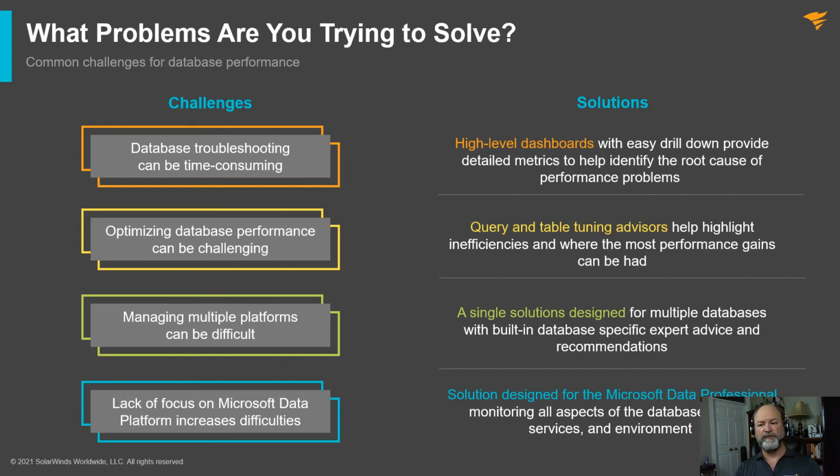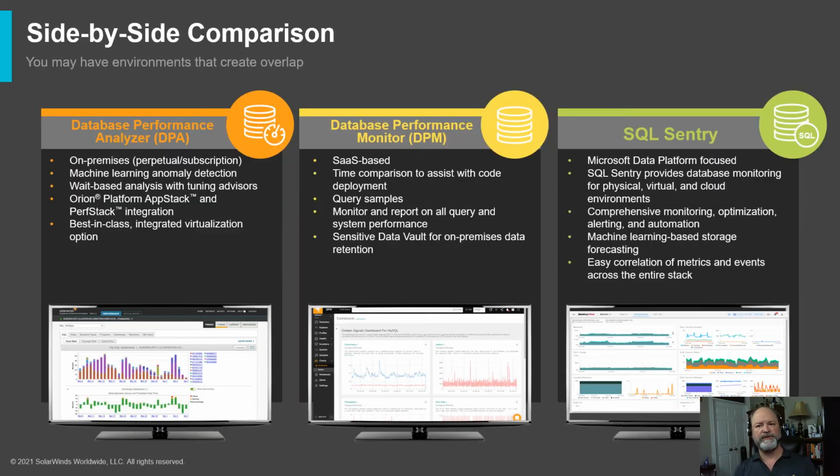And so the good news here for you is that we have a product line that is designed to do exactly that. Our product called Database Performance Monitor is designed to solve challenge 1. Our product called DPA, Database Performance Advisor, is specifically very powerful for challenge 2. We have a combined SKU for DPA and SQL Sentry that can solve 2 and 3 very quickly and easily. And then finally, challenge 4. That's all about SQL Sentry. And so these different products are designed to cover all the bases.